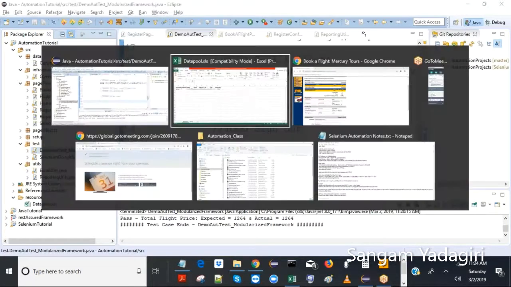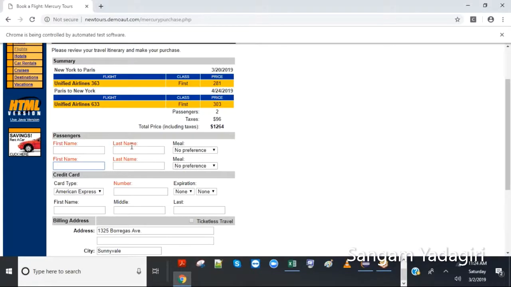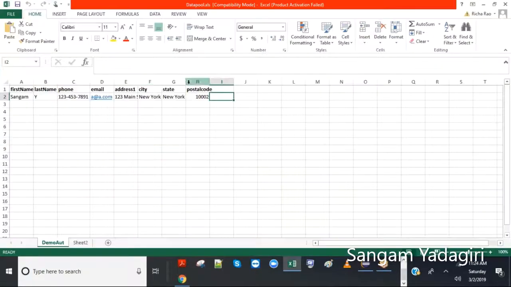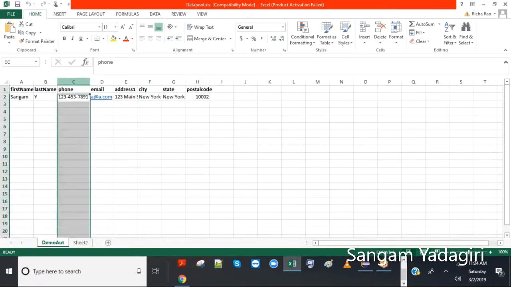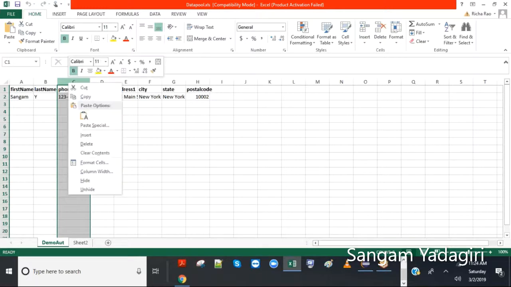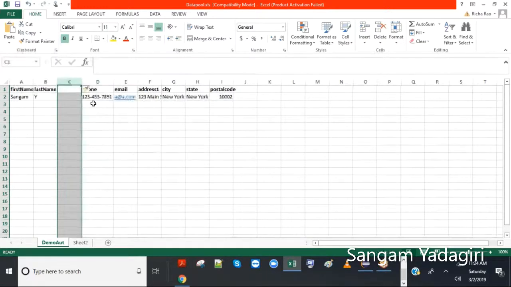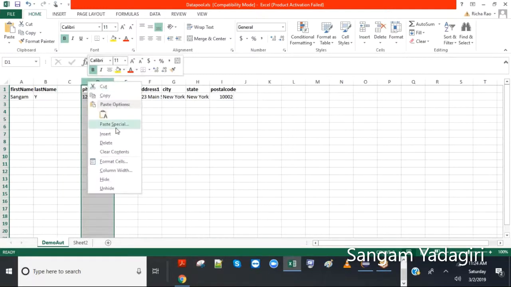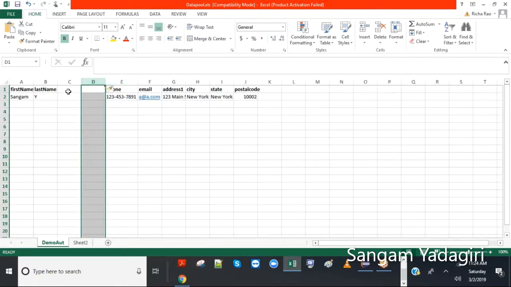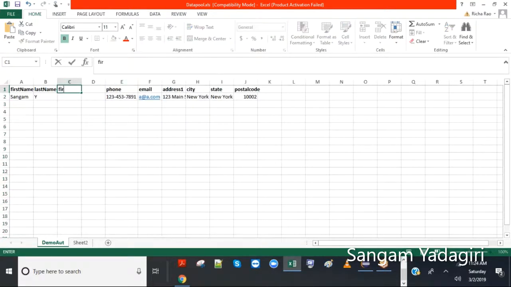Okay, let me show you instead of just talking. First name, last name is already there, right? And I have to add the companions' first name and last name too. So let's add it here instead of there. Let me create 2 more. So these will be first name, too, because that's a companion who is traveling, and this is a last name too.